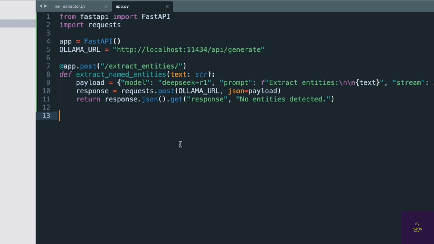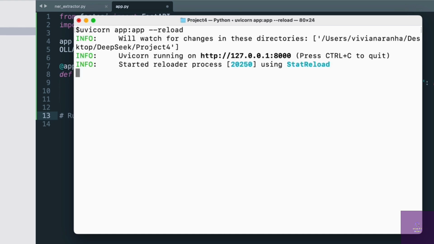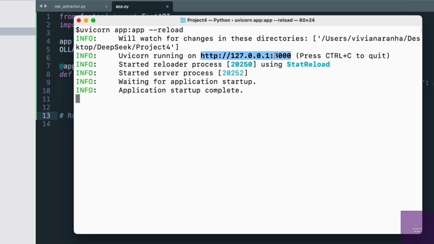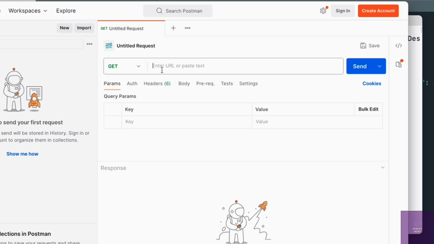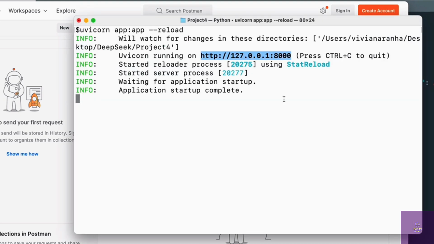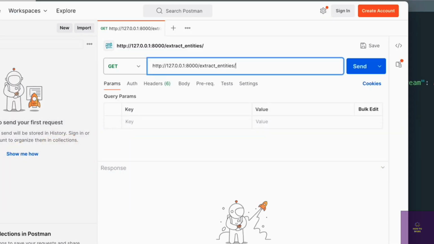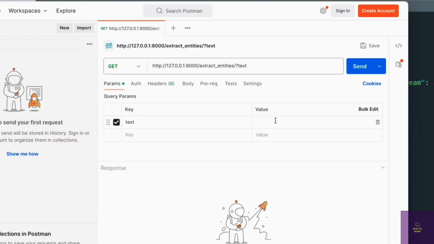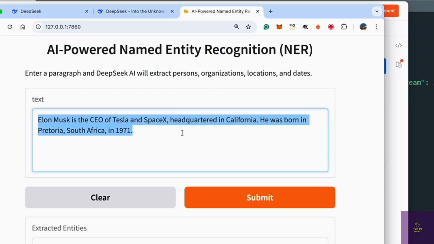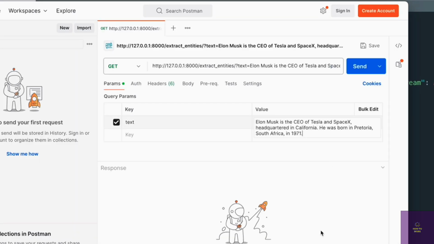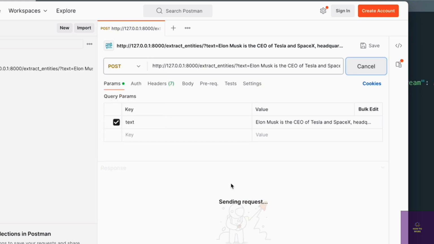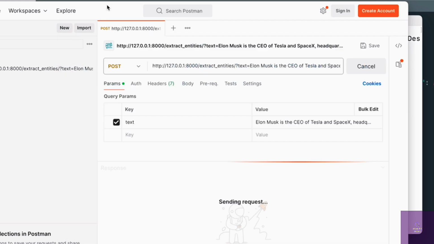Now to run this application, we'll have to call this. So I'm going to go ahead here, call that, and it's ready and running here. Go to Postman, create a new one, open it here, slash, and my URL is this. So I'm going to go here, enter that. It needs text, and the value I'm going to use the same as what we used here. Use that here, and then make sure this is POST, send. It's going to go to that API, call that API, and get the text back and display it here. I'll give it a few seconds.